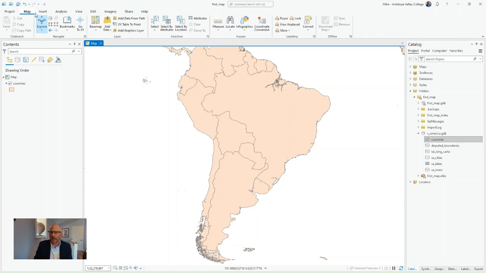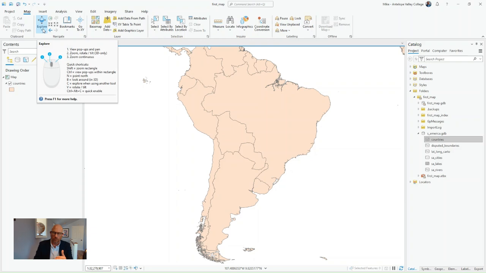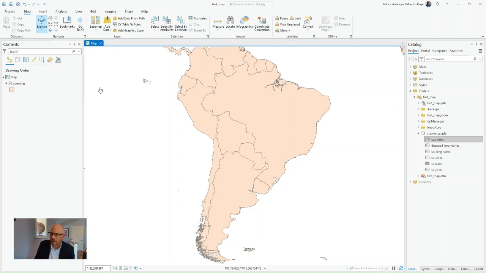And within here, I've got this explore thing here. Perfect. If you hover over this, it tells you about some of these shortcuts that you can utilize here. So you can see under quick shortcuts, it says Shift equals zoom rectangle. That's what we just did. The little track wheel thing. Under 2, you can zoom, rotate, tilt in 3D stuff. So you can move things around in a variety of ways. So get a mouse, get familiar with this. It makes life easier.